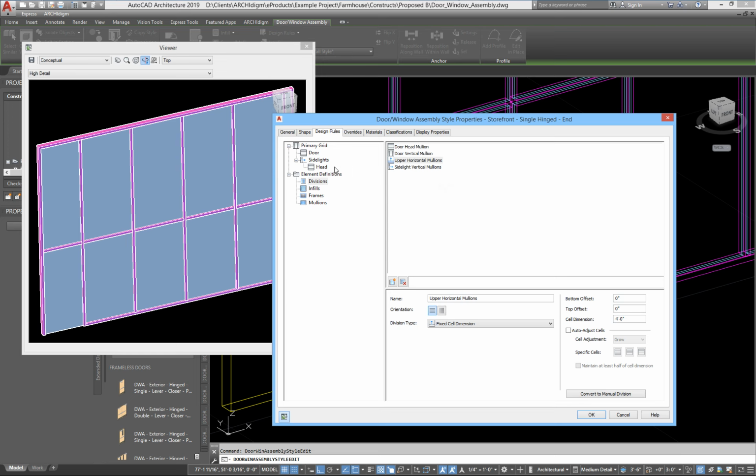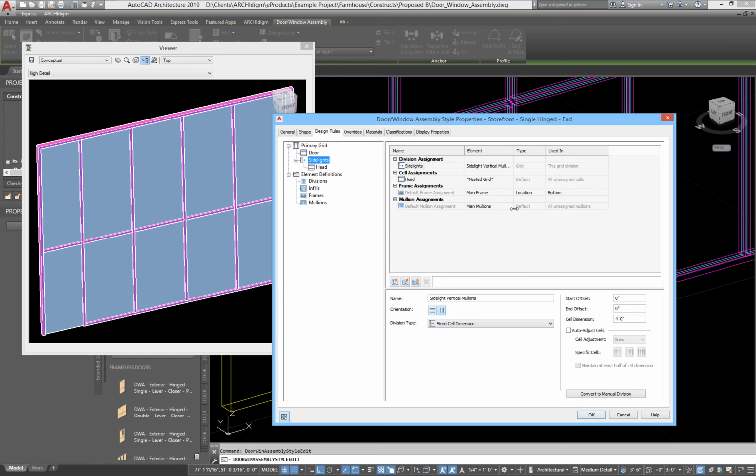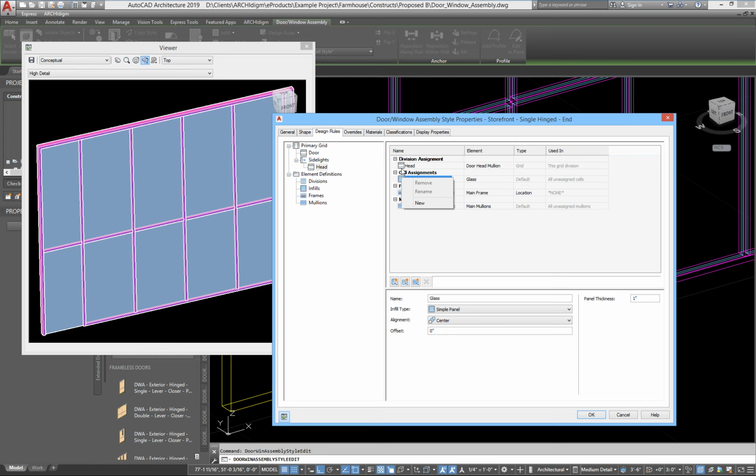And then we'll go back to the side lights, and we'll take a look here. So the first thing that the side lights were set to do is vertical. So that's not going to help me. If I go to head, that's now horizontal. So that allows me to have an above and below. That's what I want, above and below. So this is the place to come in. And under the cell assignments, I will do new. And I will call this, we can call it top.